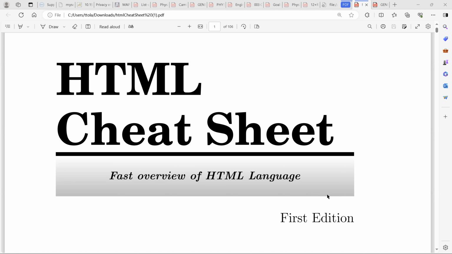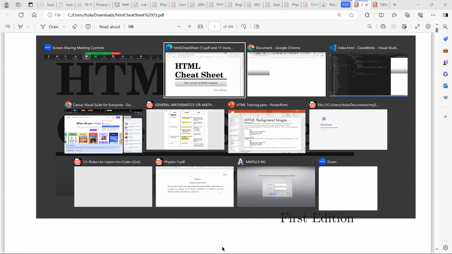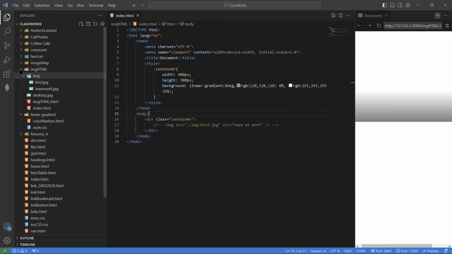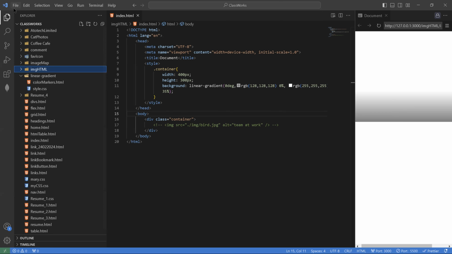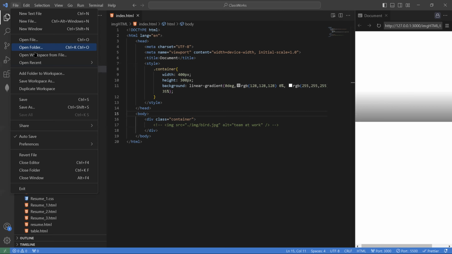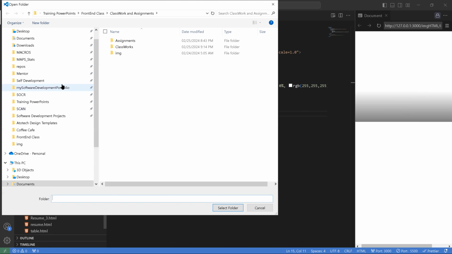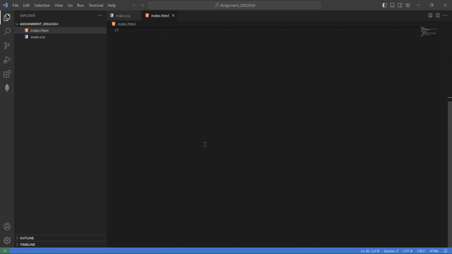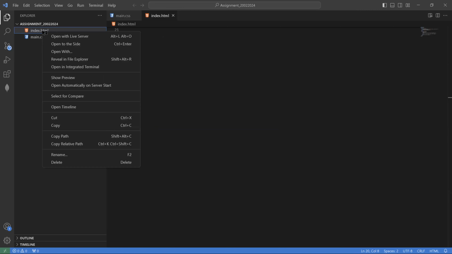Just to tell you, let me show you what I did on that same day, the very night I gave you the assignment. This is the solution. I'm going to close quickly and move the code away. So let me run this. Open in live server.